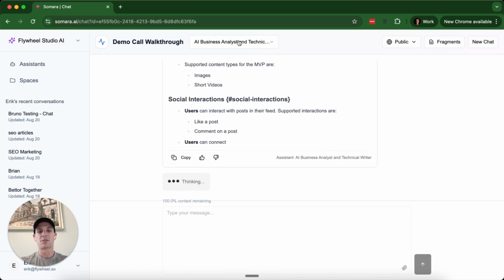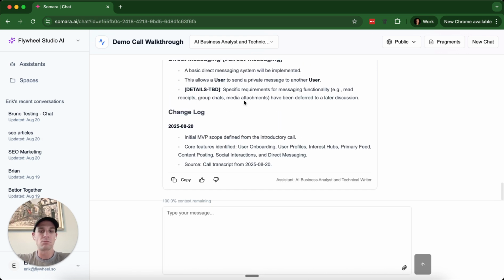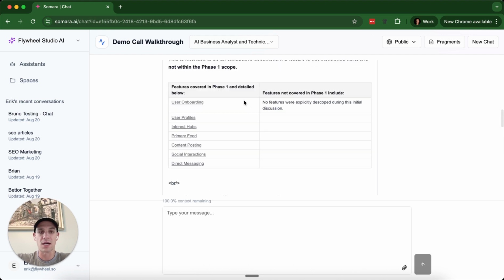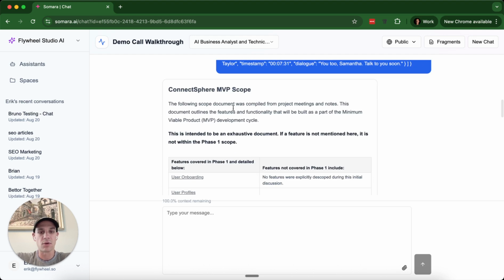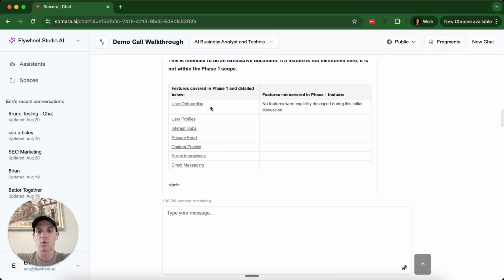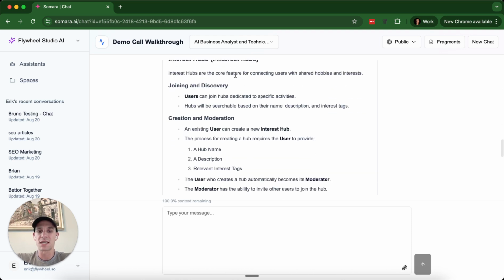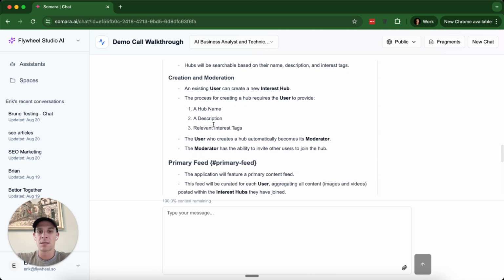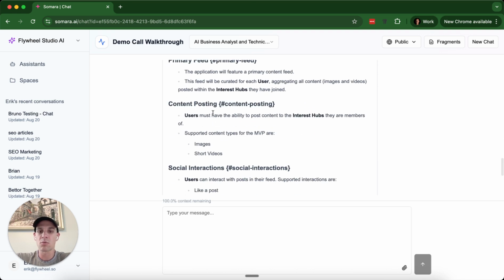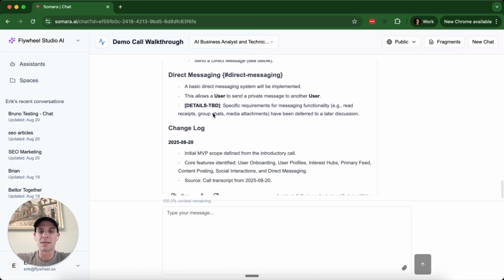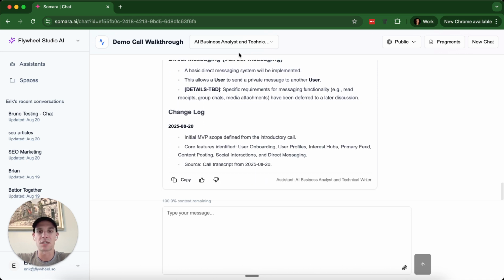Now, this is the way we've chosen to have this formatted, but you could, in your own way, have your own process to create this. So it has some initial scope, what's in scope, anything out of scope. We didn't really talk about anything in this demo call. You can see some of the requirements, but this is all within really for the business side of the application.